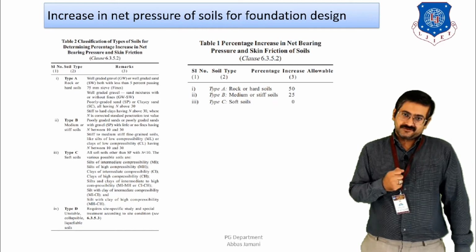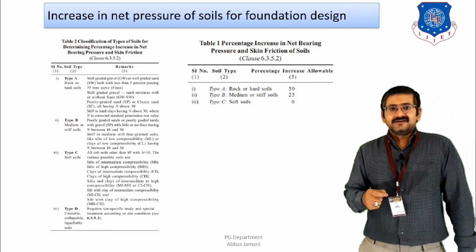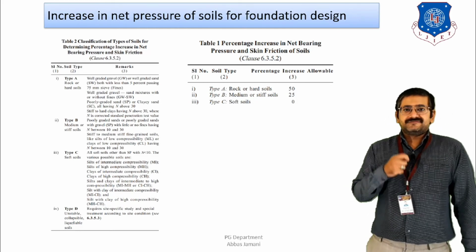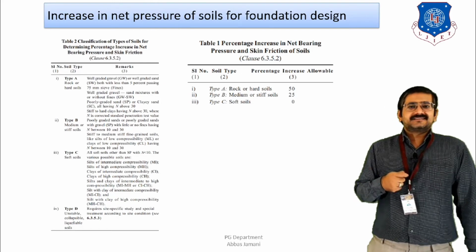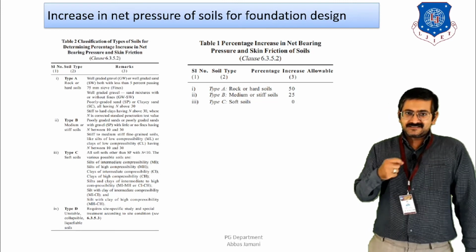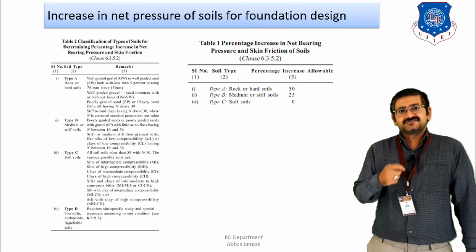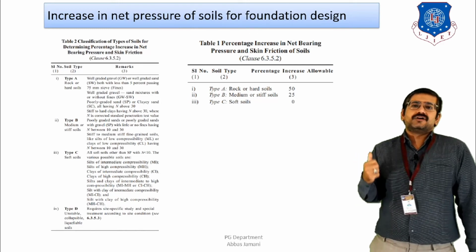that is, the medium soil. And lastly is the soft soil, where the N value is going to be less than 10, and it is of very soft nature, that is, excessive settlement is likely to take place. If I take examples, it is MH, ML, CL, CH, that is, soils of low compressibility and soils of high or intermediate compressibility fall under the category of soft soil.